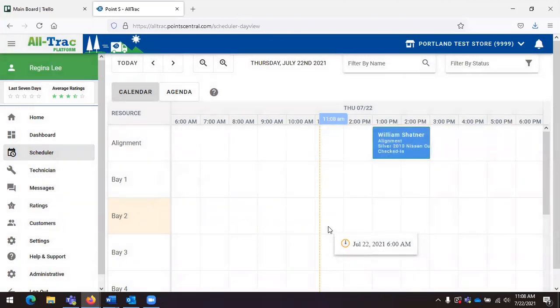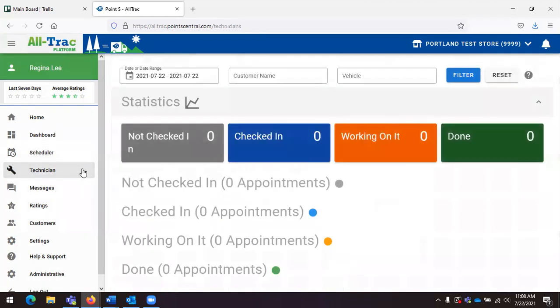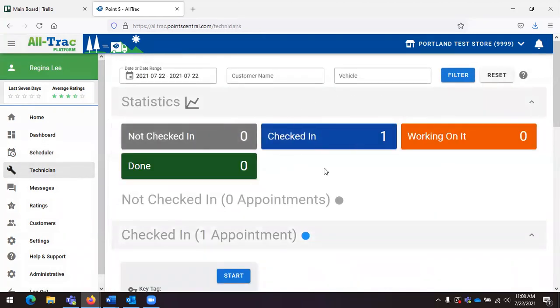That step of checking in that appointment for our technician is the exact same thing as printing a work order and putting it on a clipboard with the keys. Because now in the back, as a technician, I can see that this appointment is ready for me to pick up and it's ready to start. So there was nothing that was needed to do by the service advisor outside of just clicking that button to notify the technician that vehicle's ready to be worked on.